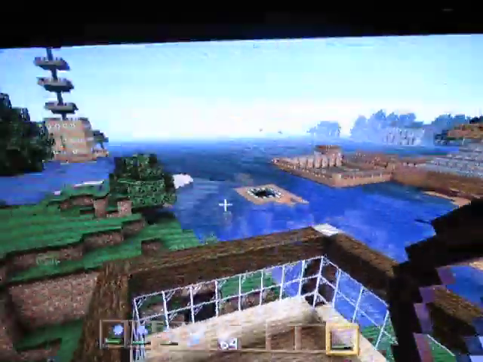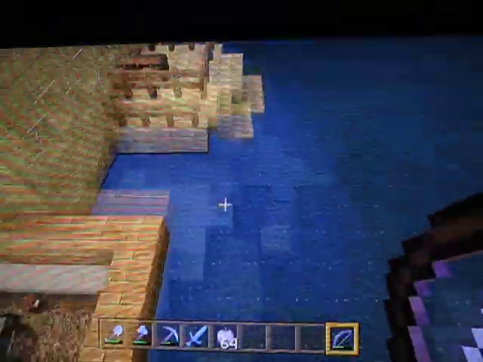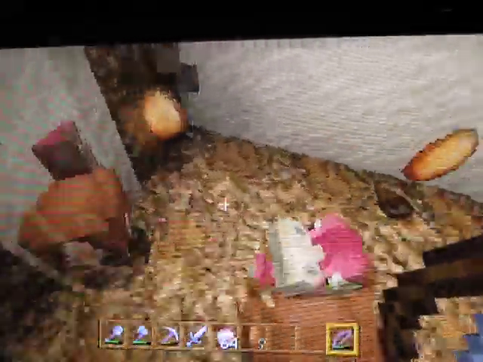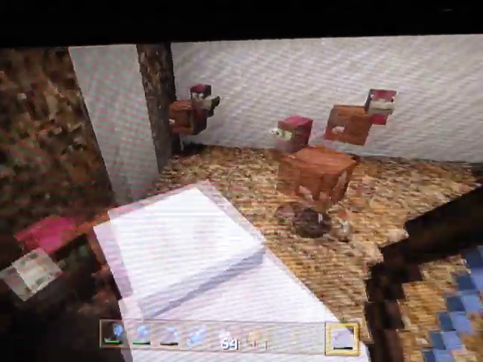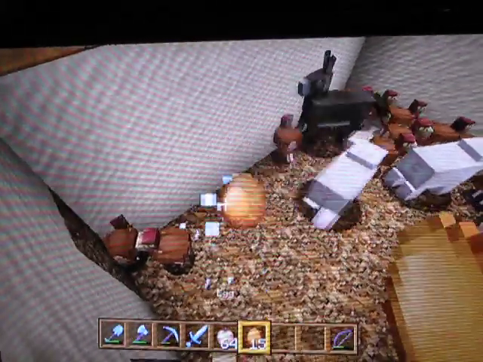This is Daniel's half done house. It was actually quite good. Hi-dos! And I'm going to spend quite a long time on this. How many eggs have we got? 15. I'm going to smash them.